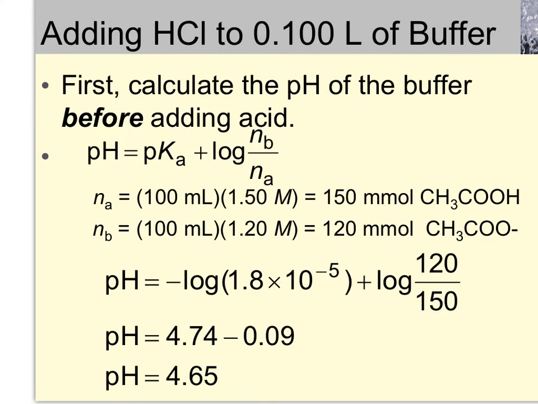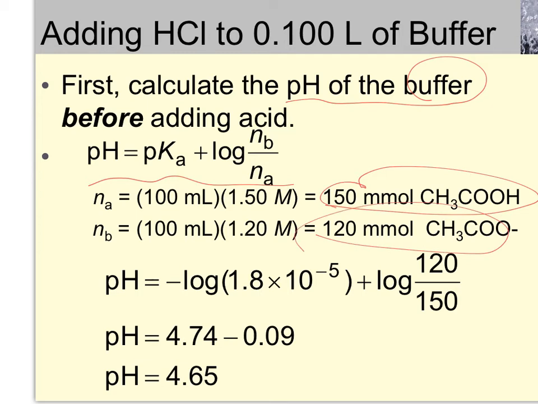So now let's look at how that same quantity of HCl contaminant will change the pH if we have a buffer system instead of pure water. First, let's calculate the pH of the buffer system alone before we add the HCl. And as always, that's Henderson-Hasselbalch. So really all we need then are the concentration or moles of the weak acid and the conjugate base that make up the buffer system.